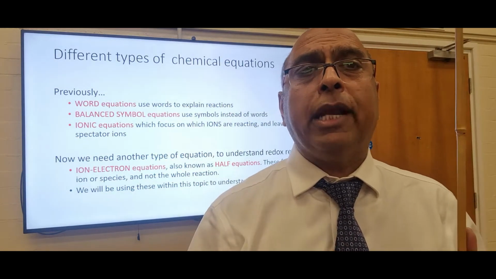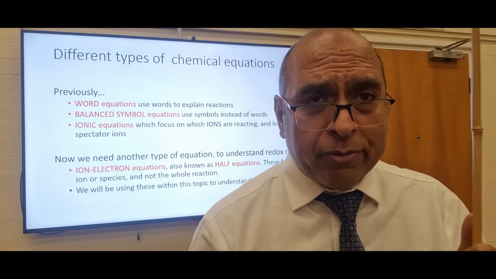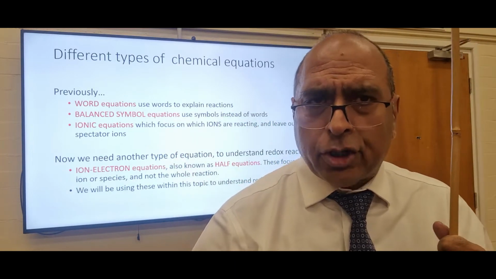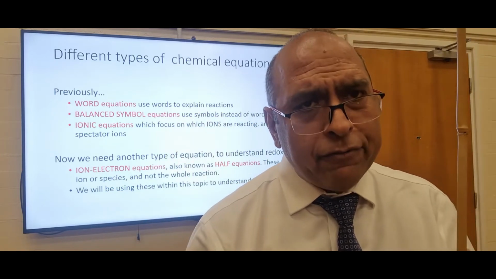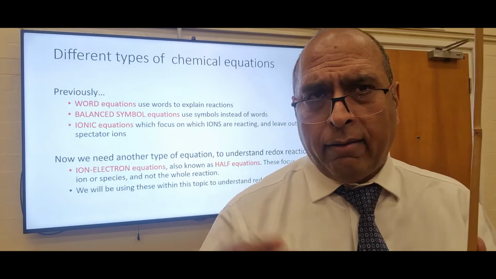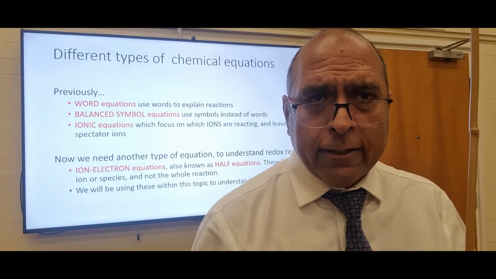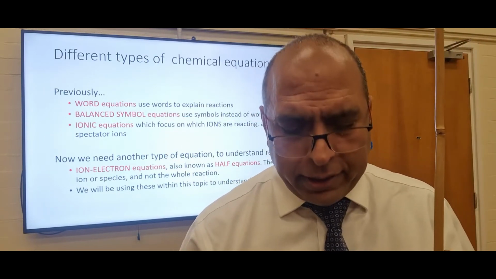If something's losing electrons, they've got to go somewhere. If something's gaining electrons, they've got to have come from somewhere. And that's what I mean. The reduction and oxidation go hand in hand. They're called redox. And it might be hard for you to identify what's being reduced, what's being oxidized, but something somewhere is always being reduced. Something somewhere is always being oxidized.